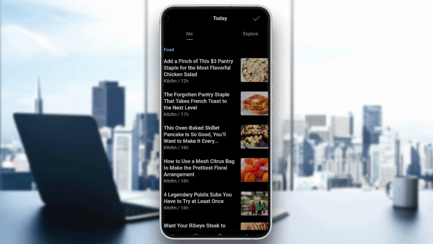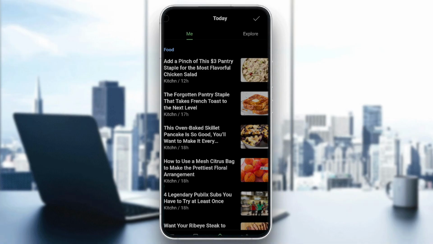So the best part is, AI feeds work alongside your regular feeds. You can create as many as you want depending on your plan, and they will continuously update as new content is published. Set them up once and they're on forever. How to do so is pretty easy, since we're going to go through all of this in today's small tutorial.